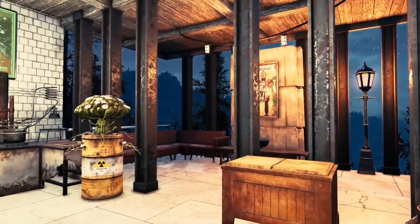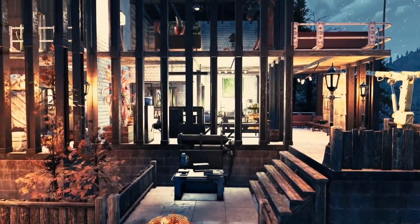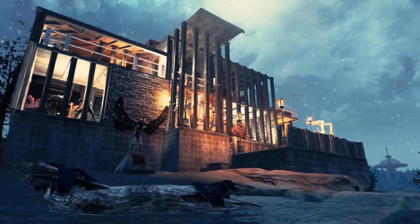It's also a cool little feature there. You've got the concrete defense walls stacked on top of each other. I thought that was a cool touch as well. So nicely done, very well thought out. I love the structure, love the design and everything, and how you've decorated it. Very good job, Master Conif.